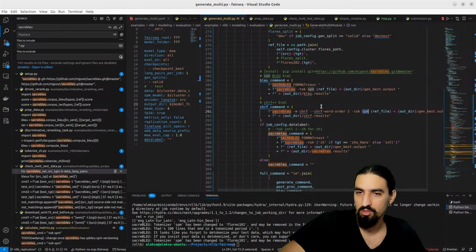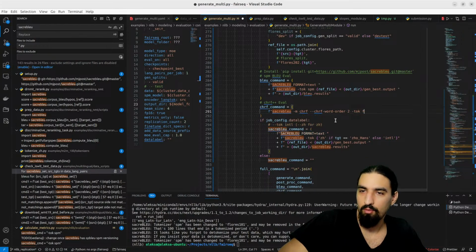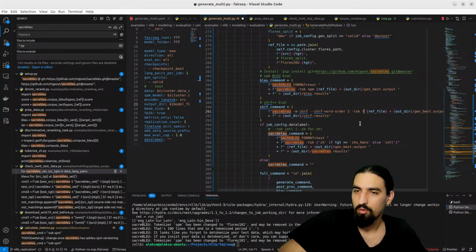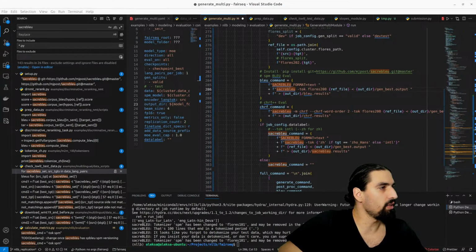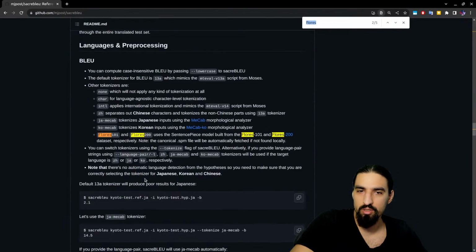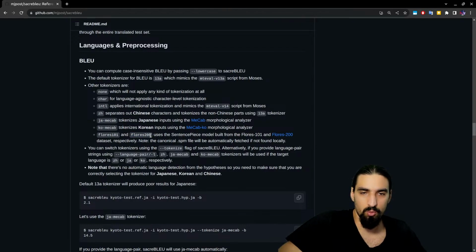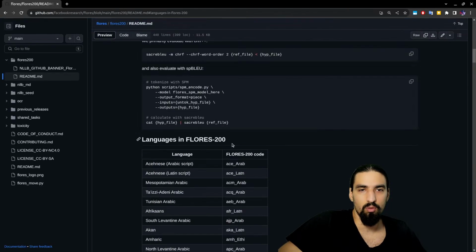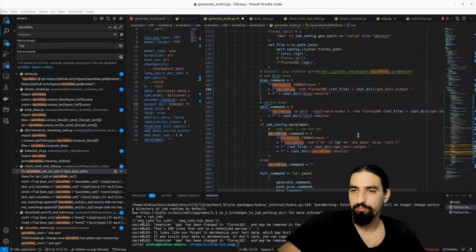So I think Flores 200 instead of Flores 101. Okay, I think that's what they mentioned in this readme here, right? The one we saw before. They mentioned Flores 200 to use this one. So let's do that.